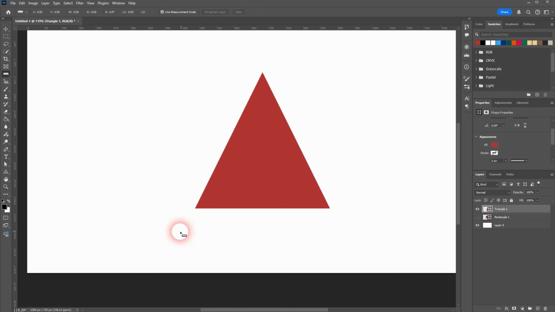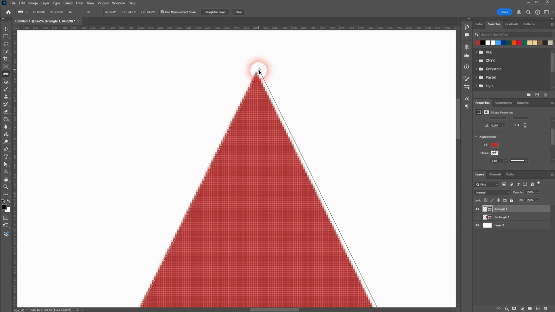Let me do it again. So first line, L1, the angle is calculated from the default of 0. Now I'll hold Alt, drag the second line out of there, watch what happens to L2. It now gets a value and the angle changes to around 52, 53. And this is how I can use the ruler tool in Photoshop.